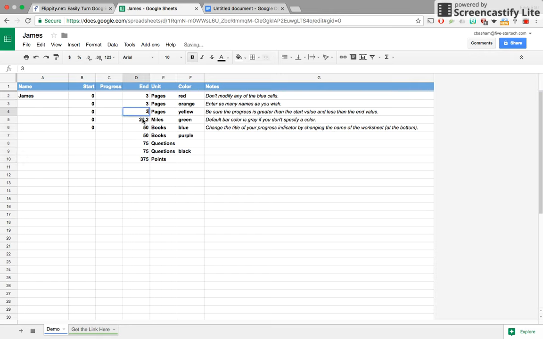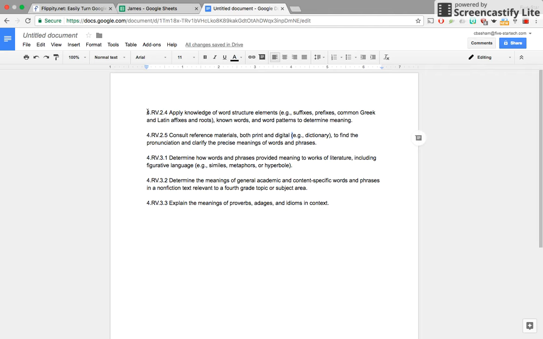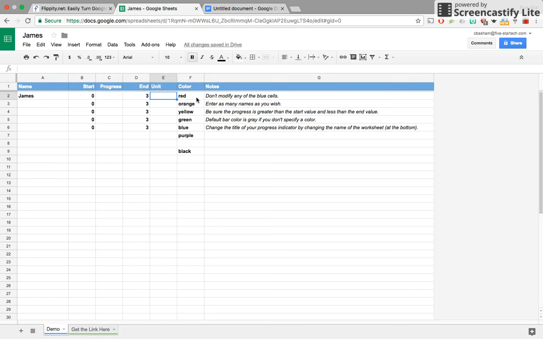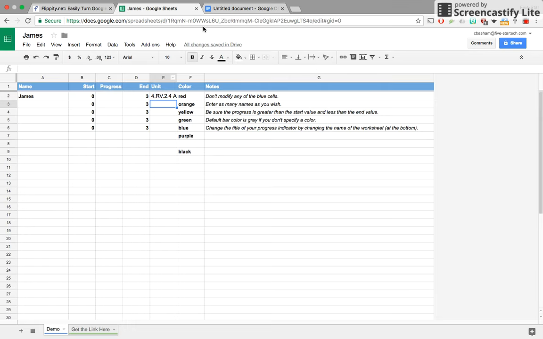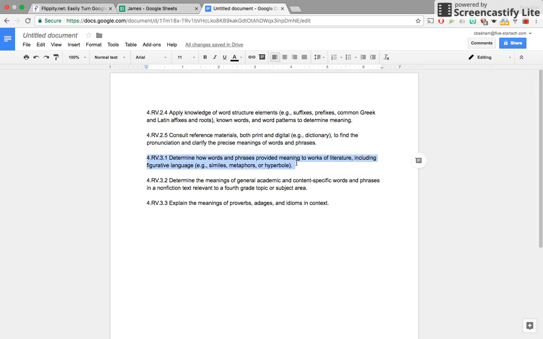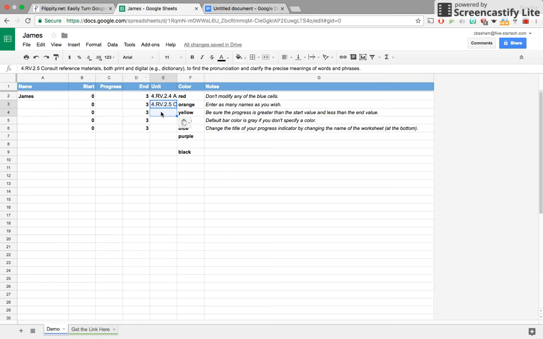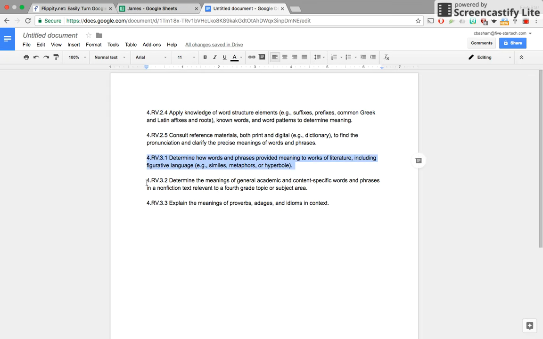Column D will be the goal mark for each particular goal set. Column E is where you will enter the goals that you have for the students. For this particular example, I'm going to enter some reading vocabulary standards for grade 4. You'll notice as I enter these that I cannot see all the information at once as the cells are small and do not allow me to read everything. This can be changed in the formatting section once we've entered all of our standards.